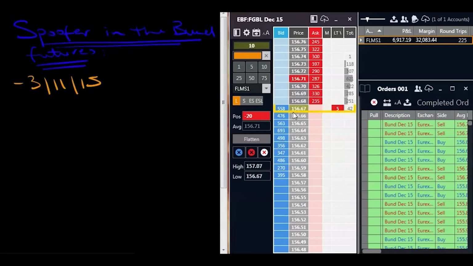So let's just see how this trades here at 56.67s. 3 lots just traded into the bid. So 6 lots hit into the bid, 7 lots, 8 lots, 10 lots. Just trading at market there. Look how it's just gone offered on 54 contracts.